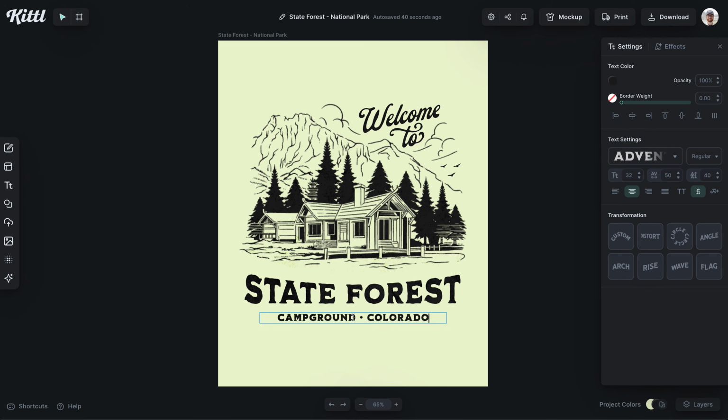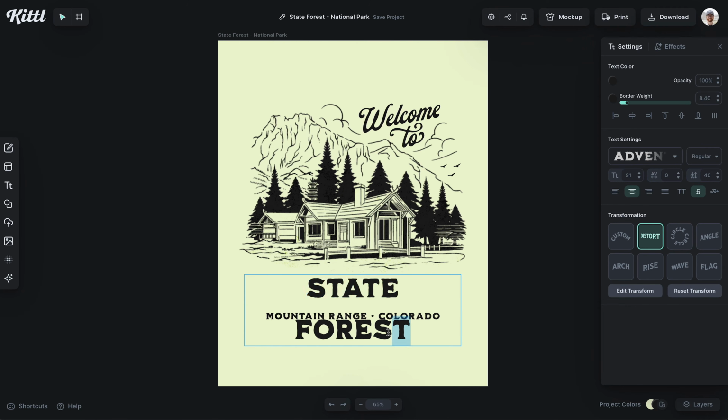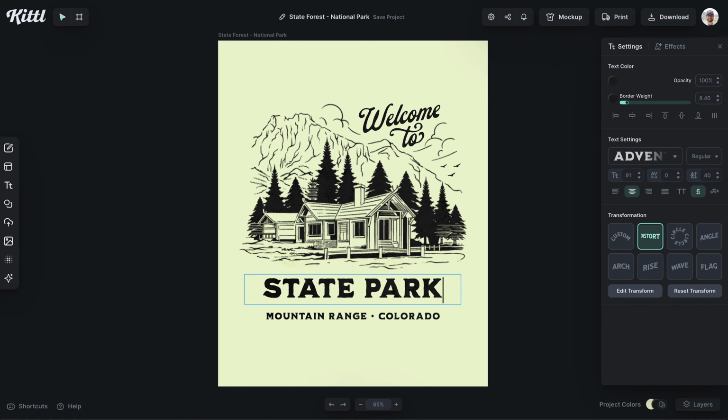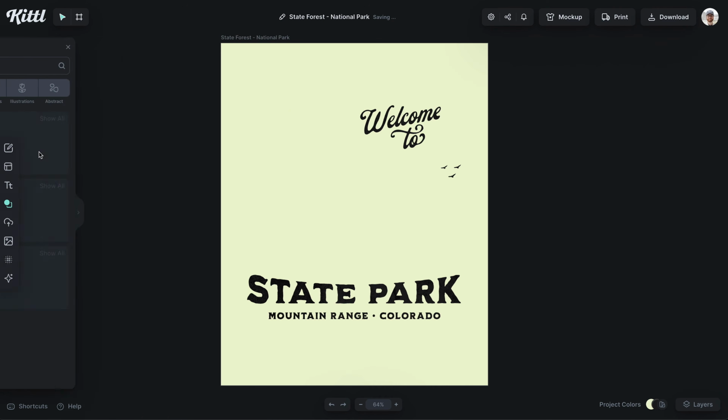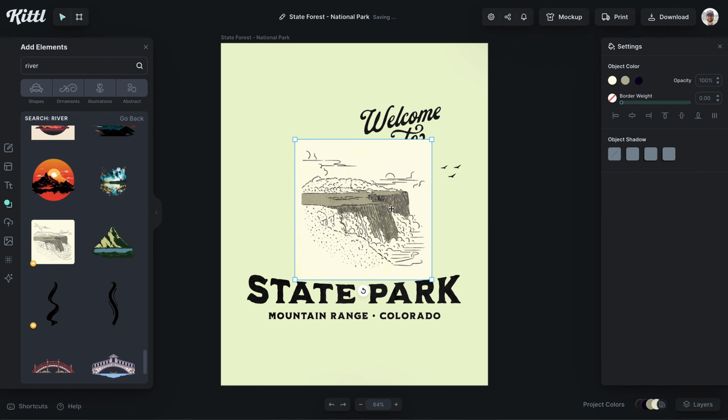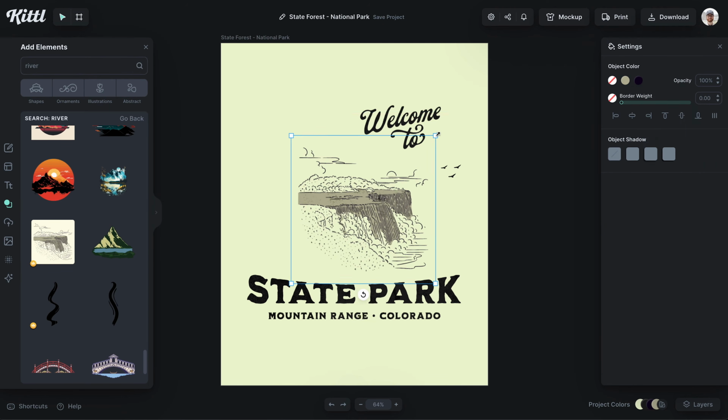First is the text. And I can understand if there are templates like national parks or Great Lakes or perhaps countries or states that you don't want to change the actual name of, but there's almost always secondary text in that design that should be changed to be uniquely yours. Or perhaps you utilize the template itself for a different category completely, which brings us to point number two, which is the illustration or graphic. So instead of maybe mountains, you change it to be trees or a river or cats or food or a mascot. And now with Kittl AI, you have the ability to create so many more custom things, and it's so easy to get a quality graphic that is uniquely yours to the design.